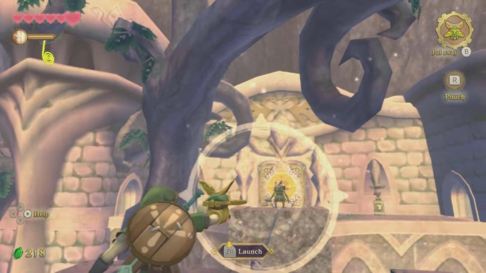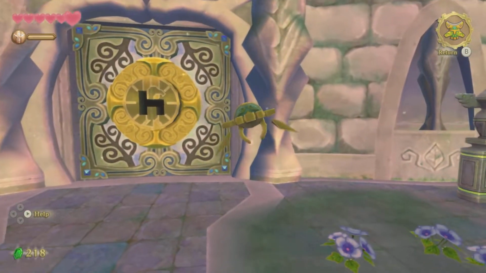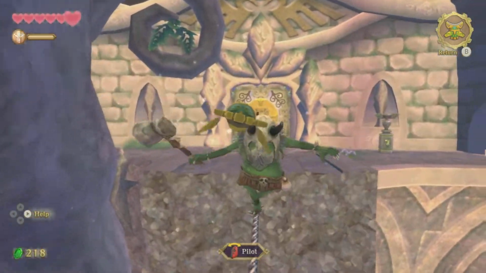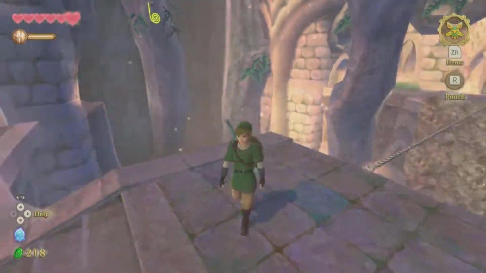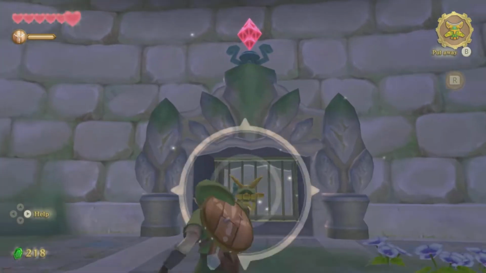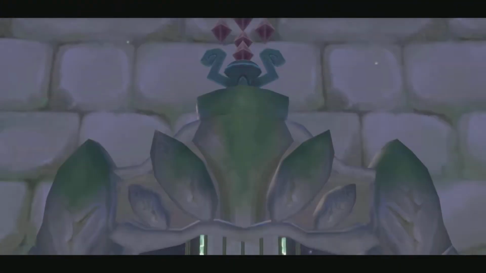All right, there is a moblin over there on the other side. To get his attention, I launched a Beetle at him, and then he jumped on the rope. Just shoot it at him again, and bam, he'll fall down. And now you can make your way across. There is a switch right there. Let's go ahead and switch that. Why not? Why not?